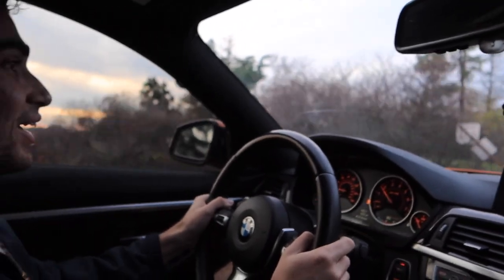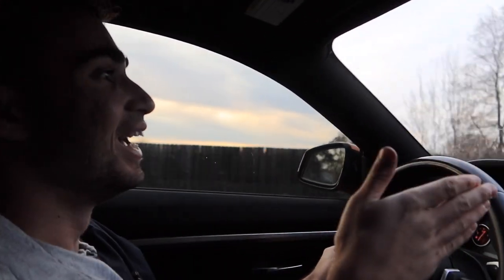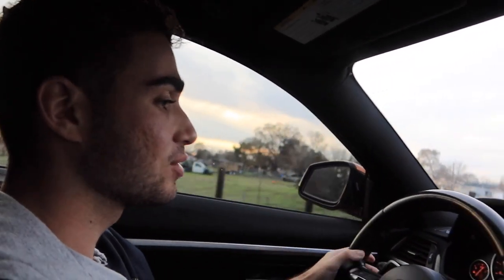You need an exhaust on here, it's so quiet. Huh? You need an exhaust, it's so quiet. You don't even feel it. It literally felt like the rear end just went like this. You didn't feel the tires or anything. This thing is so smooth, it's crazy.